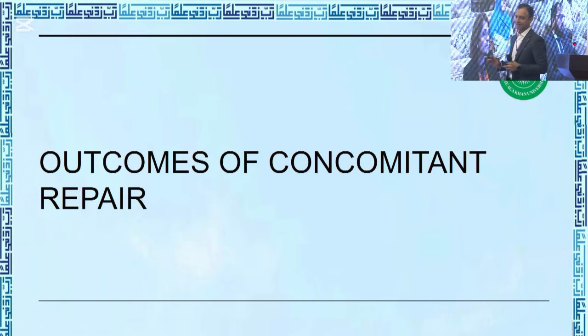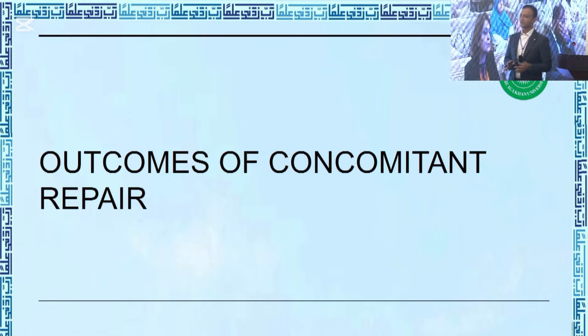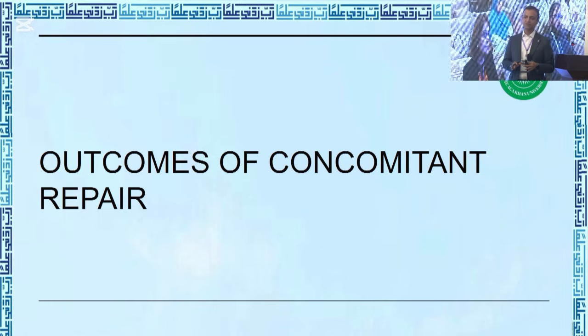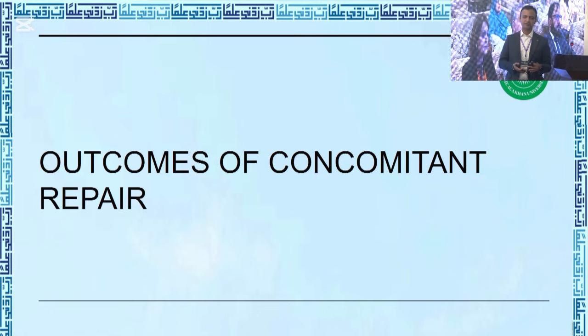So what are the outcomes? Outcomes are very good and depend not only on the repair, but also the choice of the bariatric procedure that you do. For a sleeve, if combined with a hiatus hernia repair, at least 2/3 of the patients will be free of their symptoms. However, because sleeve is itself a reflux-genic procedure, 20% of the patients are going to develop de novo reflux after sleeve. However, after Roux-en-Y gastric bypass, most of the patients, the results are very good.